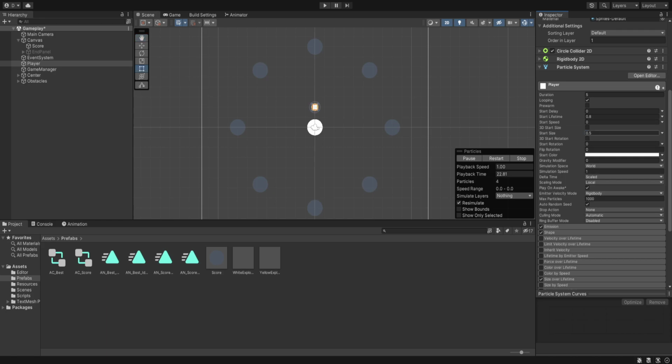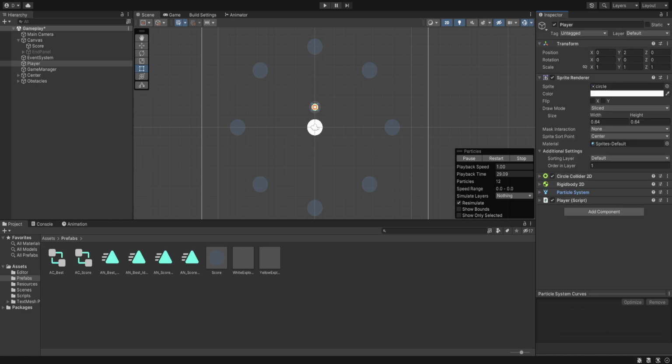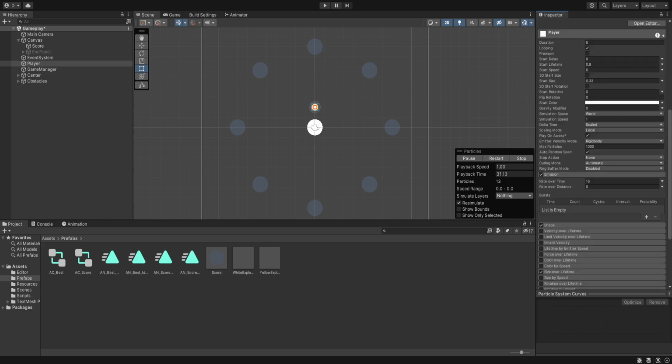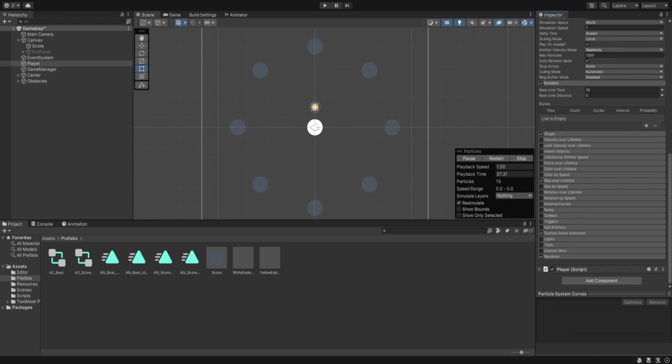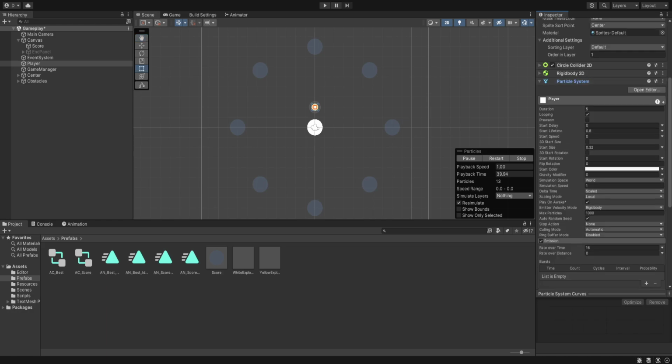Start size is going to be again decreased. Color white, emission rate 16. And finally, we are going to only show our particle system when it is going from top and bottom. Size over lifetime, texture sheet animation, everything else is going to be default.